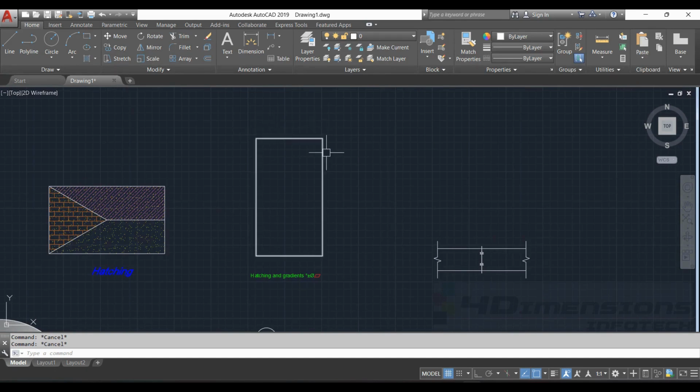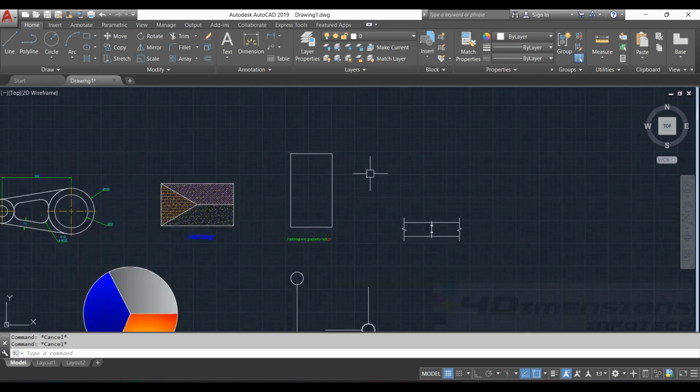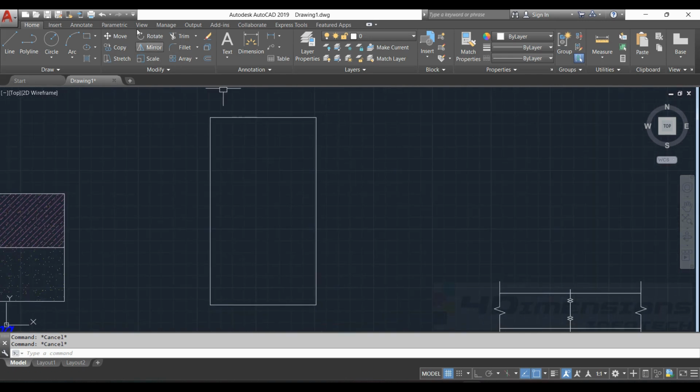Now suppose we want to mirror this rectangle at the opposite side at some distance. We'll assume the distance as 100 mm. So here I'm going to select the mirror command, select the objects to mirror, say enter, and I'm going to place my cursor at the corner of the rectangle. I'm not going to click there, I'm just going to place it, and then I'm going to drag the cursor there at the right side.